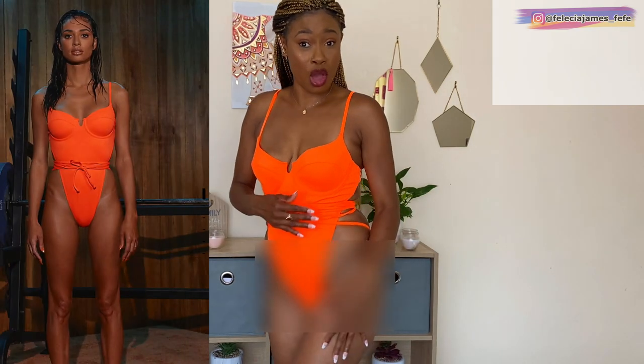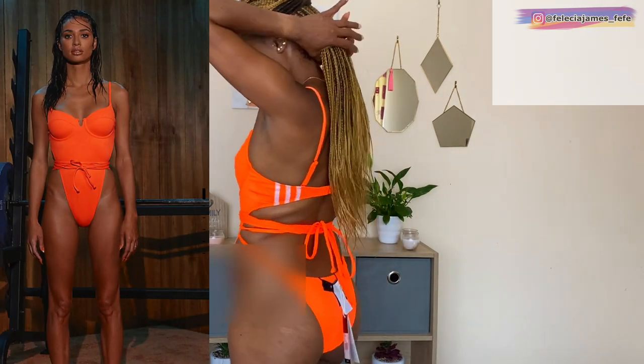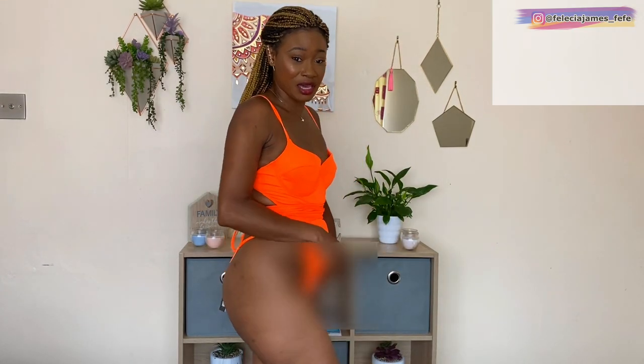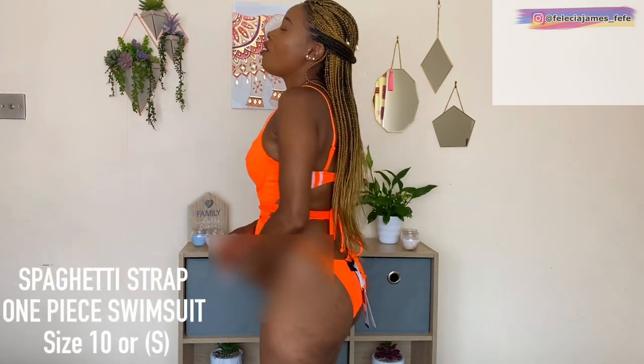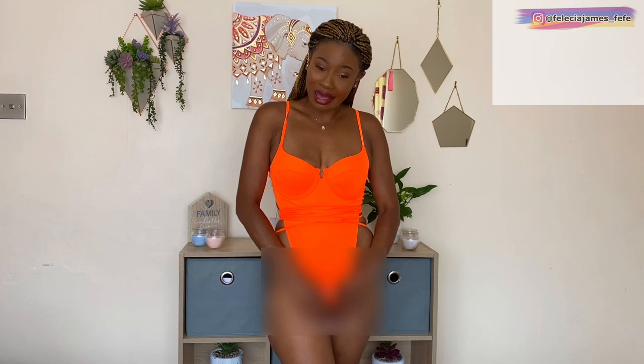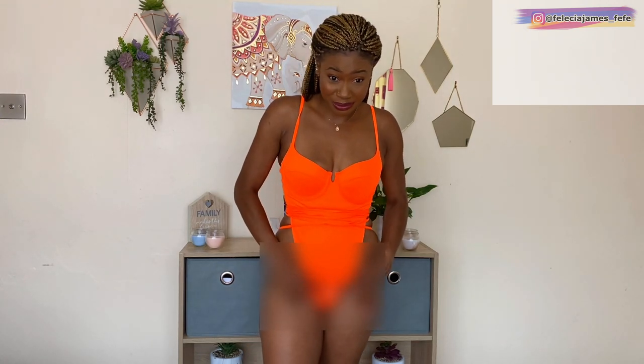Okay, and we are back in the spaghetti strap one-piece swimsuit. This is how it's fitting. It's very high cut here. Very high cut, as you can see. Oh my God, this was a chore to get into. It has these long, long, long strings that can, I don't know, string up a line to hang clothes out. Yes, I'm holding this because this is cut right in my no-no.